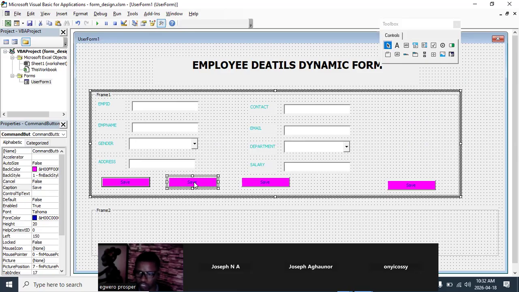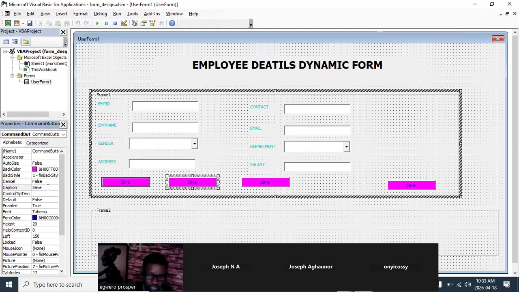The next button is the reset button. Reset is the button that if somebody has filled this form to an extent and wants to clear everything and start afresh, they click it and everything will be wiped off. So I'll select it, go to caption and edit it to reset.